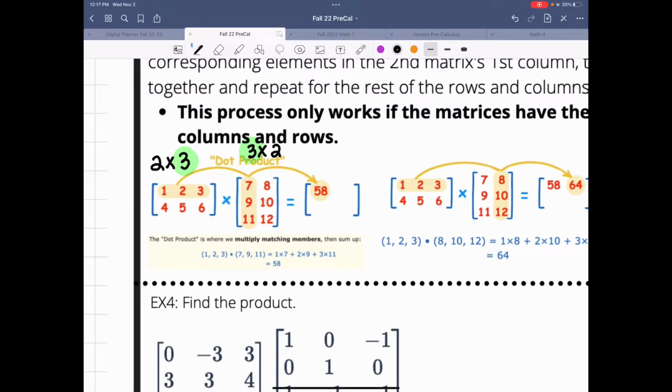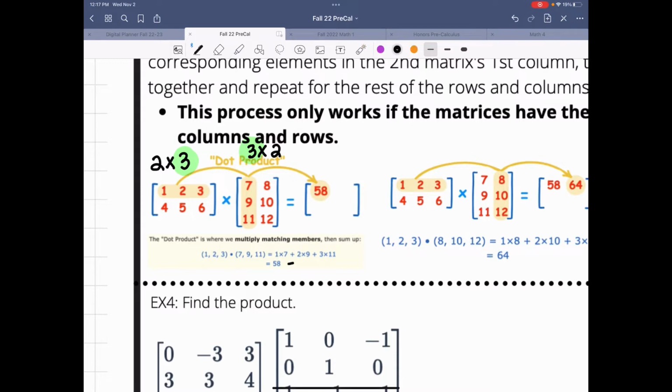So the way the dot product works is you take your first row right here and multiply each corresponding value by the first column, and then add them together, kind of like combining like terms. So 1 times 7 gives me 7.